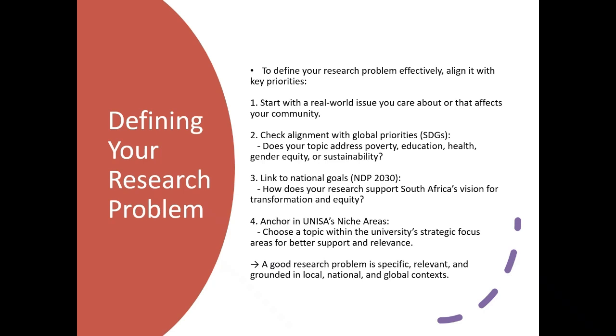So the very first thing you start arguing about is putting forth an argument for your research problem and why it is a worthy topic. It comes from a worthy problem statement. One of the golden aspects of quality research is whether it's a worthy topic. So you need to clarify for yourself: is this topic worthy, and how do I justify that in terms of alignment to priorities, alignment to niche areas? How would it be impactful, for instance? That will be in your rationale. But your problem statement needs to be very specific.